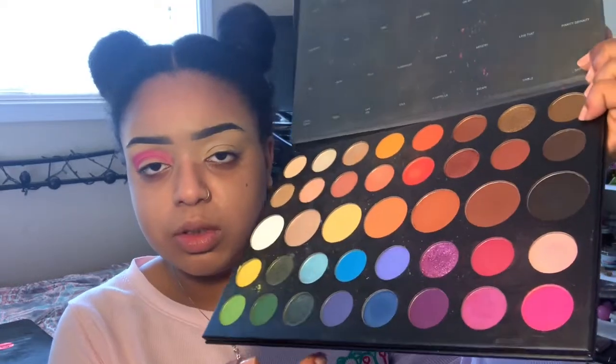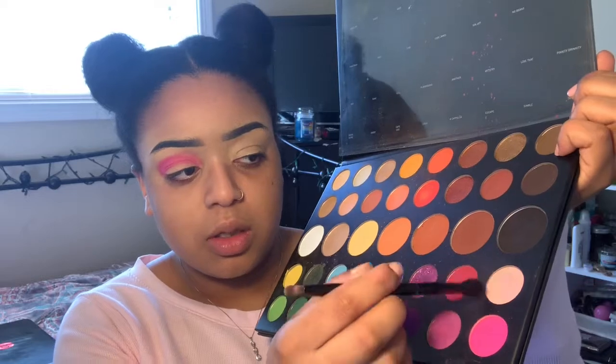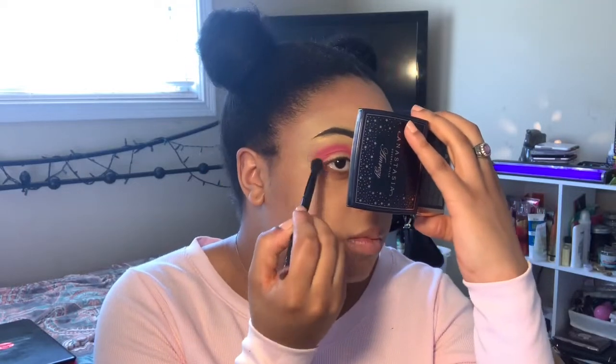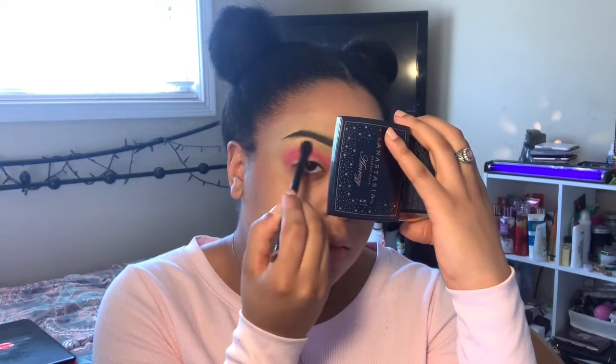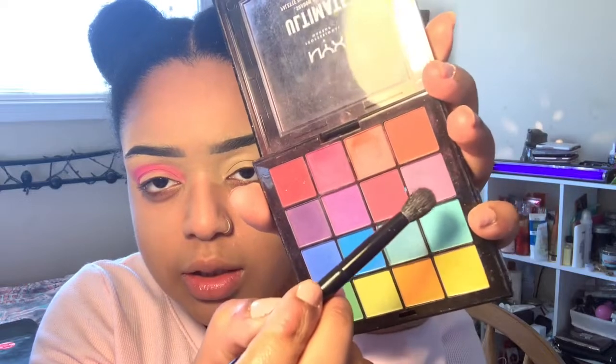So to blend this out some, I'll be using a mix of Skip and Pinkity Drinkity, but mostly Pinkity Drinkity with just a little bit of Skip, just to get like a light pink. Actually, I don't like how this is looking, so I'm gonna take a different shade. Okay, so I decided to use my NYX Ultimate Brights palette, and I'm gonna take this shade right here.